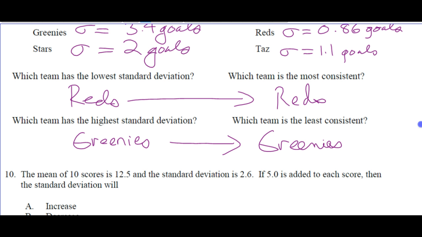So standard deviation could be used in these goals thing. It could be used in the life of a battery, right? So Duracell makes batteries. They pull batteries off the line. They check them. How long do they last? The more consistent the batteries, the lower the standard deviation, right? They'll just be consistent. Whereas you get some cheap knockoff brand battery that ships with your device, you know, some of them might last a really long time, but some of them won't last that long at all, right? And so they're not as consistent.